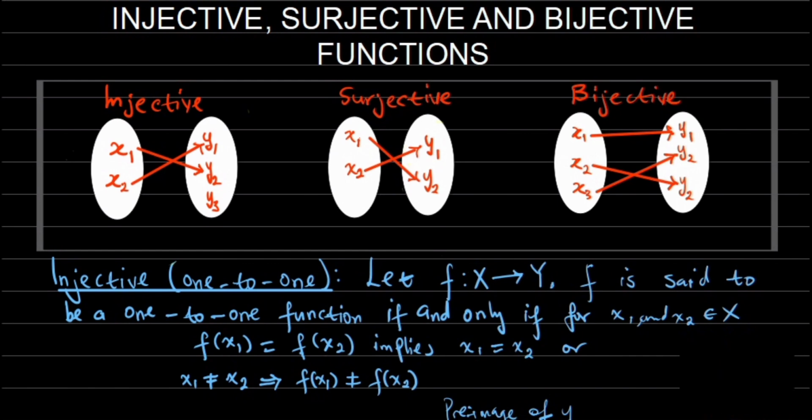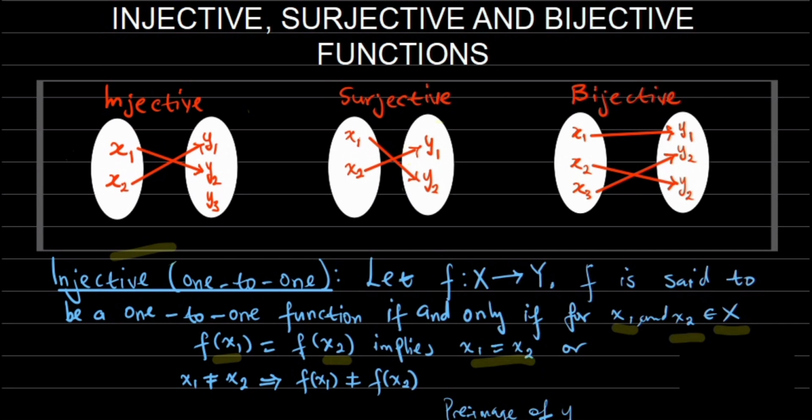So let's have the definition real quick. Another name for an injective function is a one-to-one function. We start off by saying let f be a map from a first set x to a second set y. Then f, which is a function, is said to be a one-to-one function if and only if for two elements in x, that is x1 and x2, which are members of the first set x, if the value of the function evaluated at both values are equal, that is f of x1 and f of x2 are the same, it means that x1 and x2 are the same. Such a function is said to be an injective function.